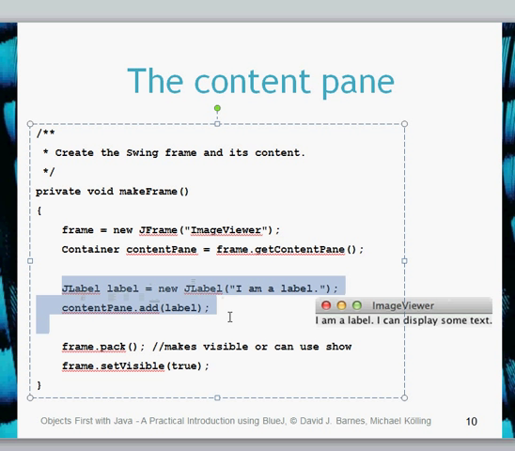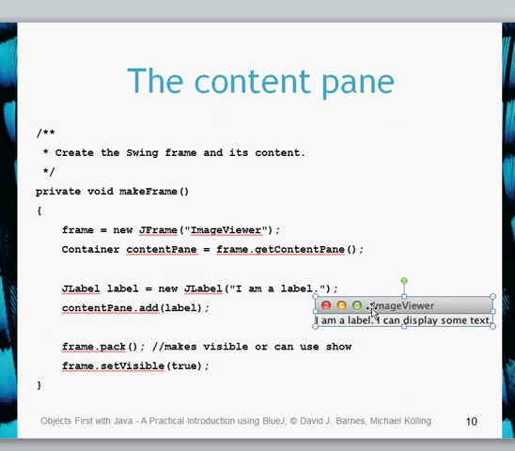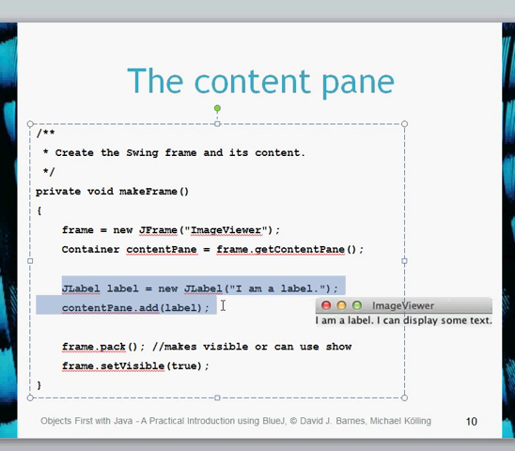That's exactly what we do in this line here. We create a JLabel, which is a component, and one of the constructors in JLabel takes just the string which is what it says on the label, as you can see there. Once we've created the JLabel, we then need to add it to the particular content pane that we're working with.